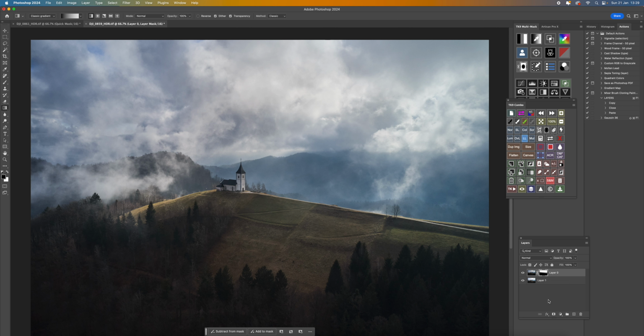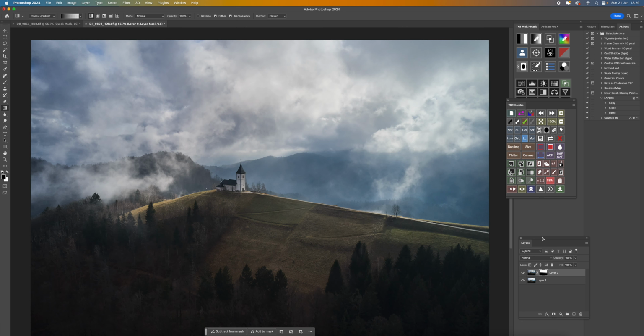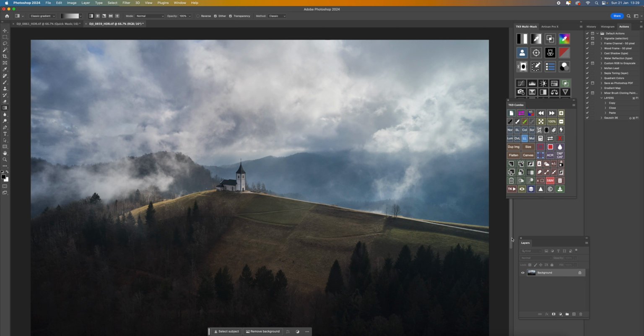So yeah, that's kind of a starting point. So I have it blended together now, and the next thing is to apply some more masks and gradients, so that we end up with something like this. Okay, so we'll flatten that. So where to start?